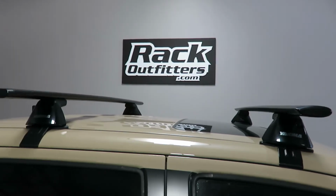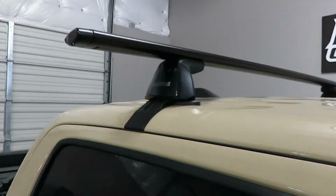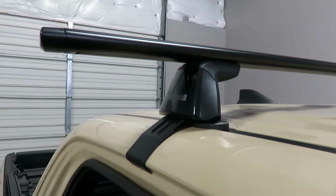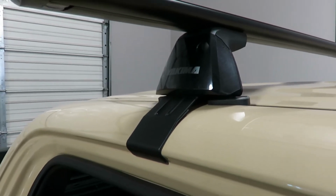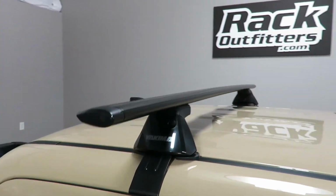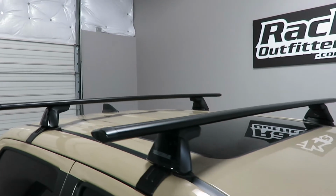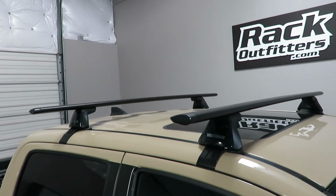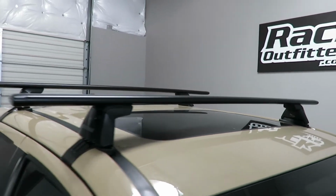The crossbars are positioned at 32 inches from front to rear, center to center. The BaseLine clip and pad set on the rear is the BC128. The load carrying capacity is 165 pounds evenly distributed. There is no interference with the full operation of the sunroof.